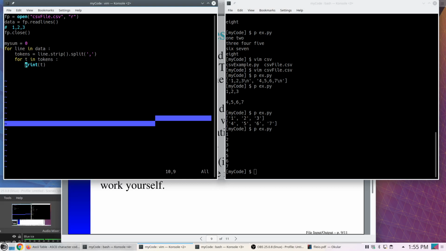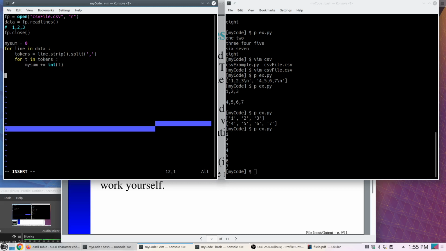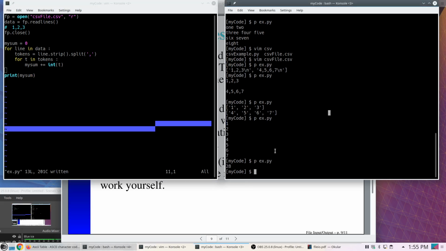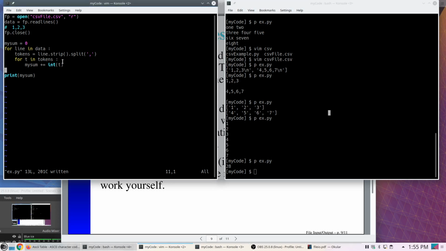So instead of printing, I'm going to say my sum plus equals int, if they're ints, or float if they weren't, T. Let's see what the sum of those numbers is. 28. So that's what it took. Get a line, tokenize the line, and then for each token, turn it into an actual integer as opposed to something that looks like a number, and add it to the sum.